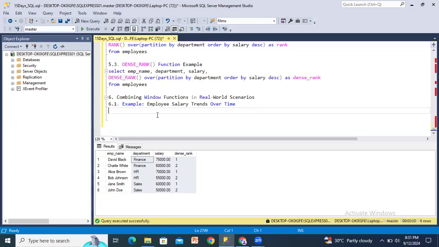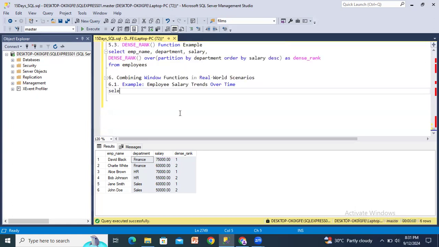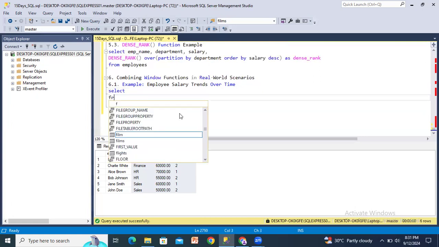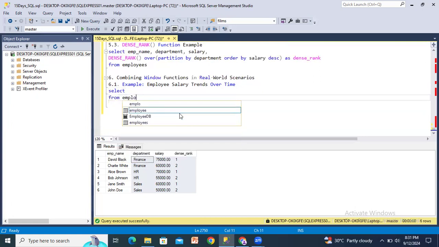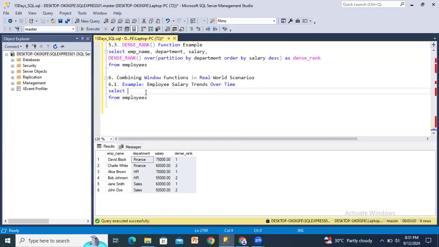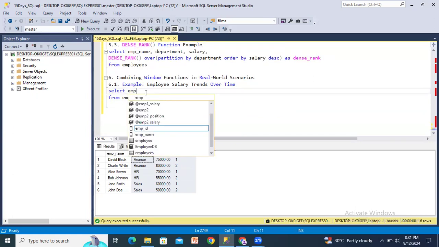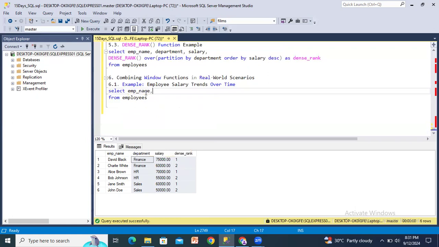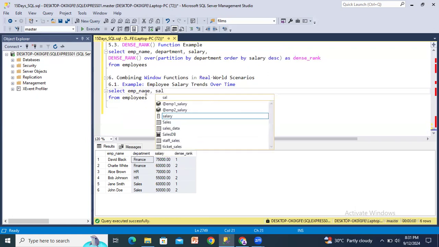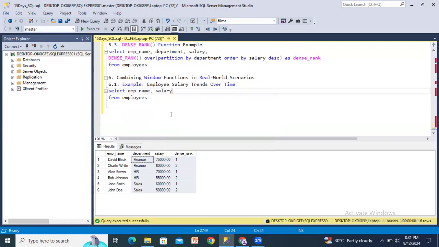For example, I will write select from employees. Now I want to display employee name and salary. These two we have to show by default. Now I want to get the previous salary.